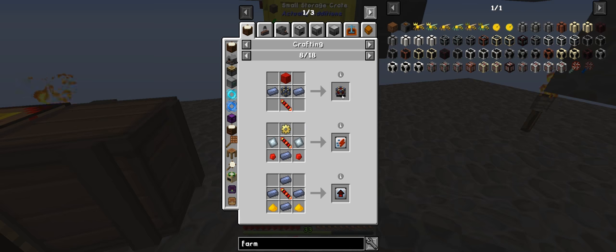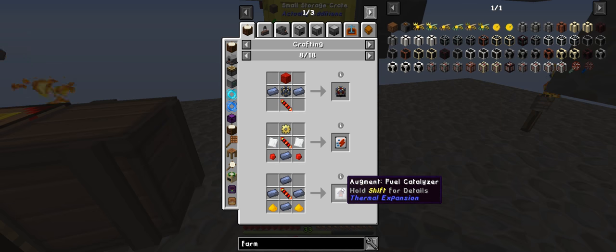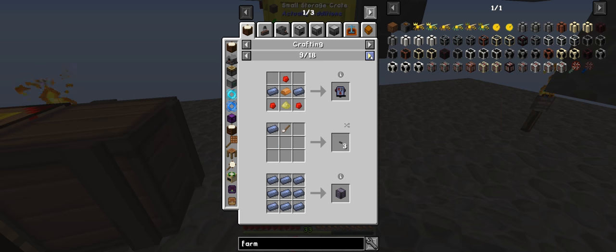Swords and more weapons. I know we need an energy cell. The new way that they do this is just... I don't even know how to get the holding stuff yet. So, and there's a few more augments. I know I need it for that. Cable anchor, which I think anything can be used for a cable anchor.